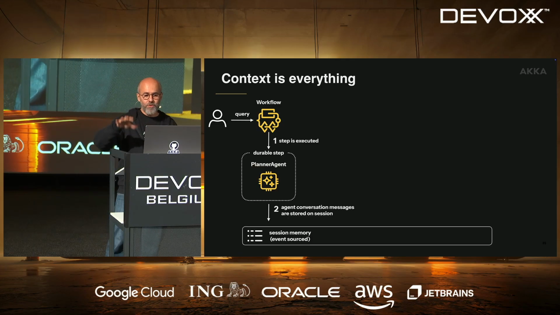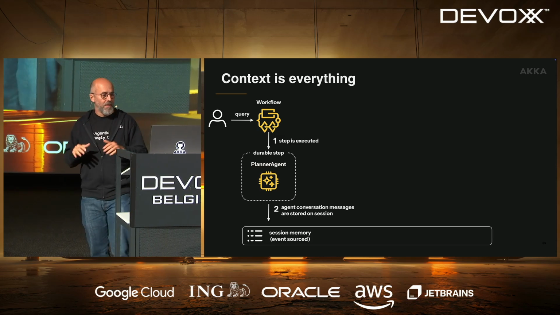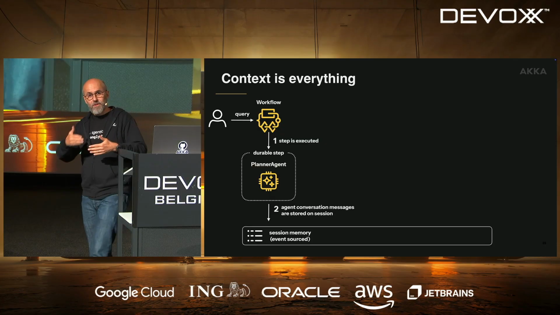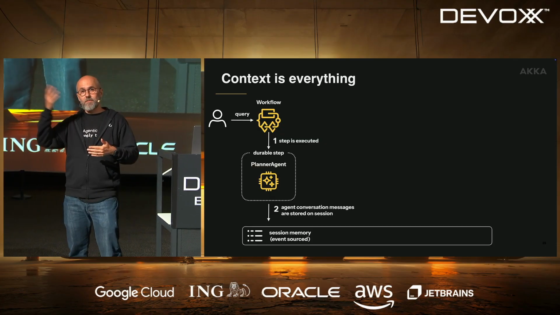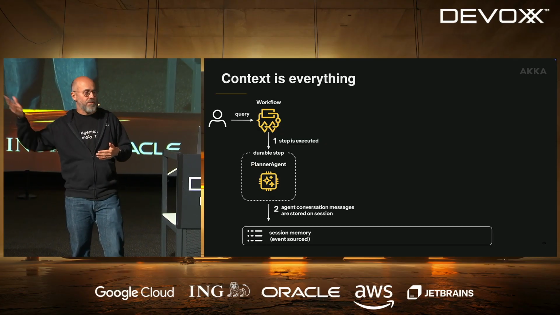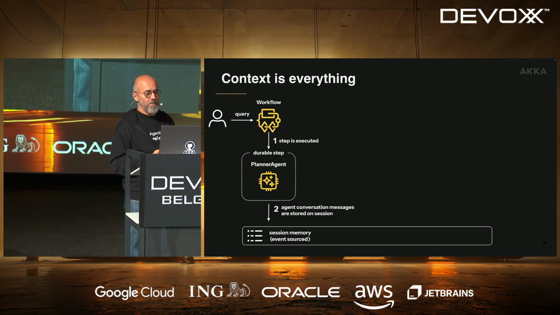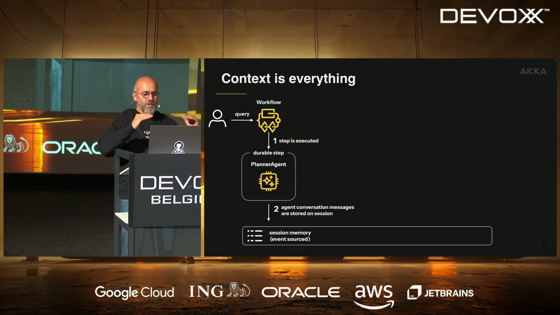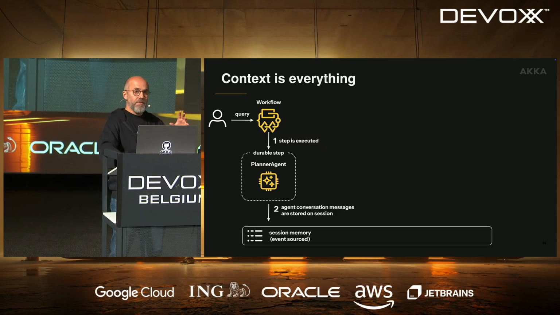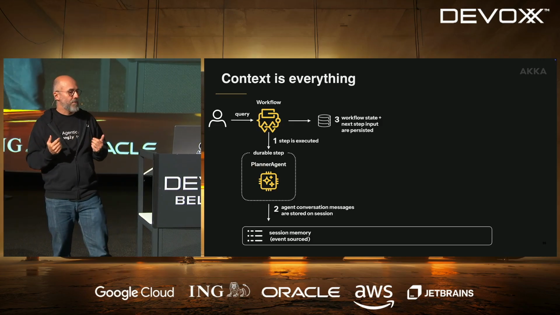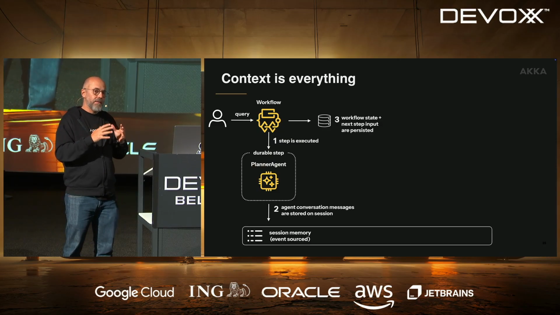So the planner will do that task. That information goes to what we call the session memory, which, by the way, is event sourced. It's auditable. You can subscribe to the events and take other actions if you want, or evaluate your agents and so on. And so it will save that conversation. And when it finishes, it will save the state of the workflow. If you have a state, you can put a state on the workflow. It's saved.